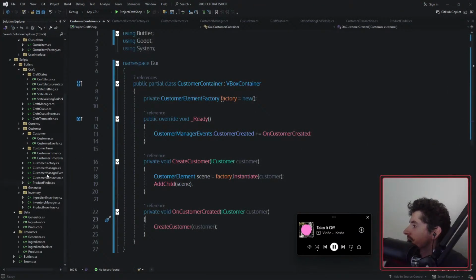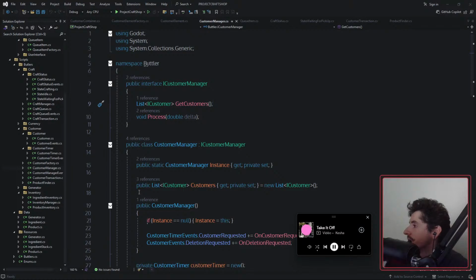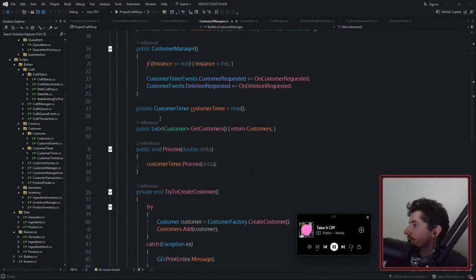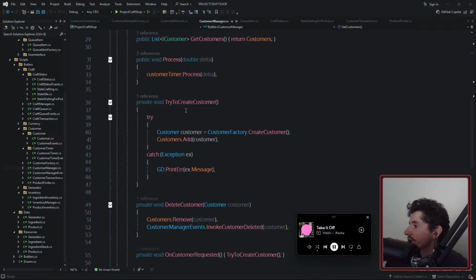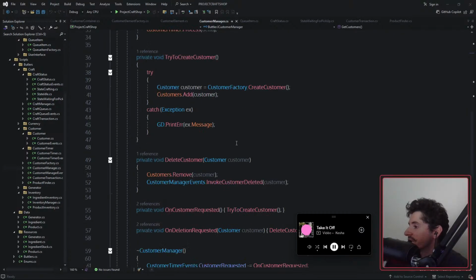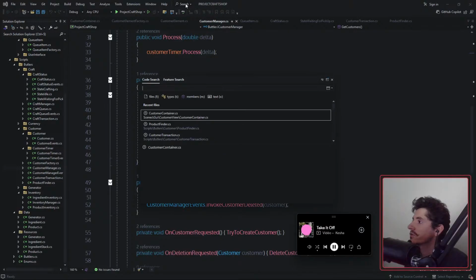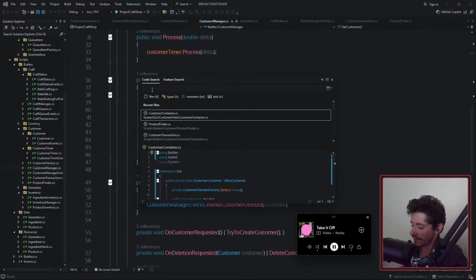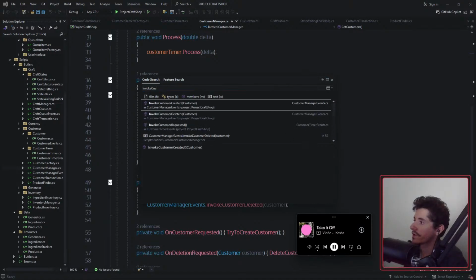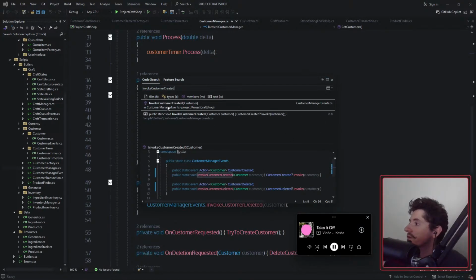Let's see, customer manager. Try to create customer. Customer.add customer. So maybe it's just because I don't emit the signal. I guess that I can find a search. Invoke customer creator. I think that's it.